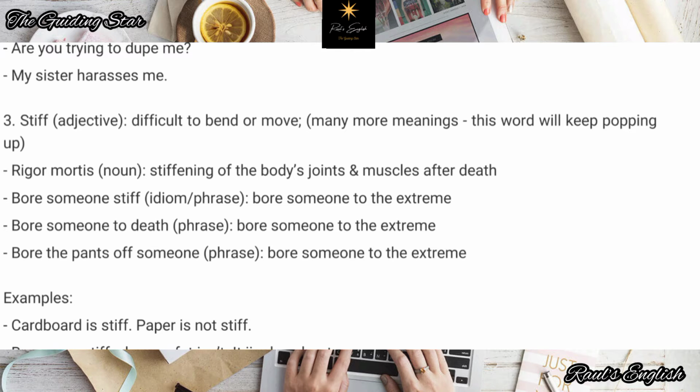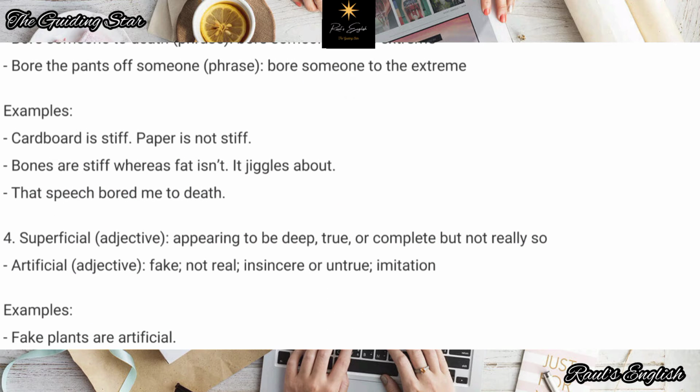All right, so bore someone stiff, bore someone to death, and bore the pants off someone. So I explained all this to you and you made a few sentences. So let's look at them. So cardboard is stiff, paper is not stiff. Bones are stiff, whereas fat isn't. It jiggles about. So if you shake it, it jiggles about.